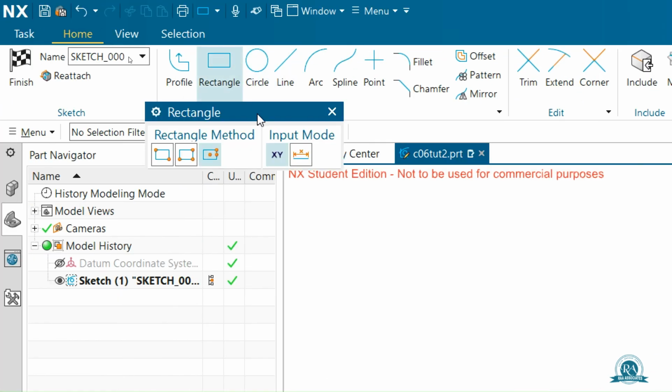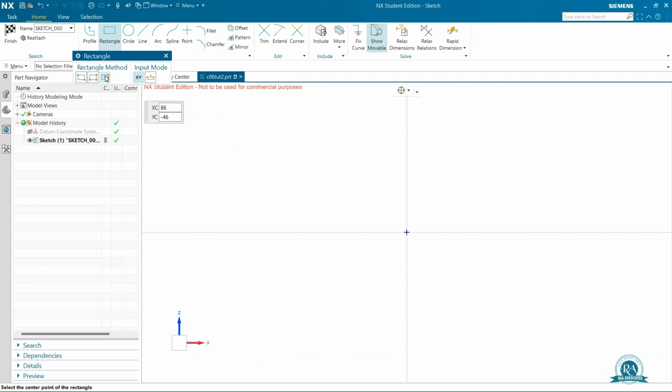Create a rectangle with from center. Select the origin. Enter the width as 105 and the height as 0.5 and 0.